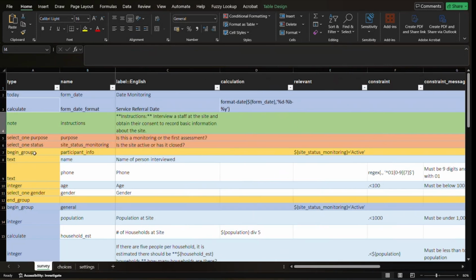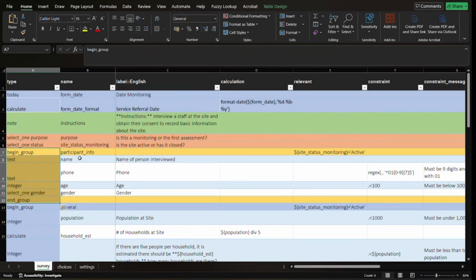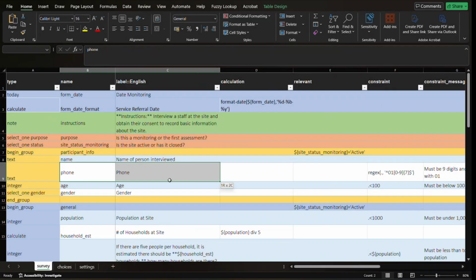Another thing I do is that I color my groups. This just allows me to understand what groups I've put values in. This is again really helpful because groups are important when you start referencing data in the future or when you make amendments. If I was to move this phone question down here, that's again going to break the address. I'm going to lose some of my old data, not lose it, but the connection will no longer be there. So yeah, really basic things.